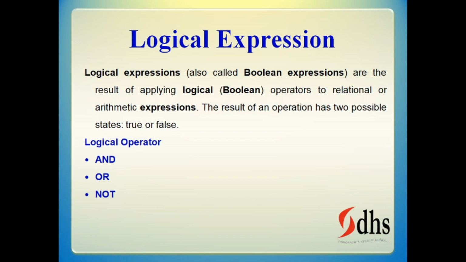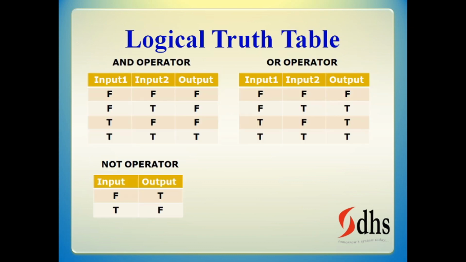Before entering the logical expression, we should know something called the truth table. The truth table is very important. Actually these things are defined from circuit design, where AND and OR gates are there. They took this from that. But I can explain it very simply. If you don't know it, don't worry, we will do that. Here, in the AND operator truth table, you are giving two inputs. Input 1 is false, input 2 is false, the output is also false. Next, how many combinations are there? Since you are taking two inputs, there are four combinations. The first relational expression gives a false value, and the second also gives a false value.